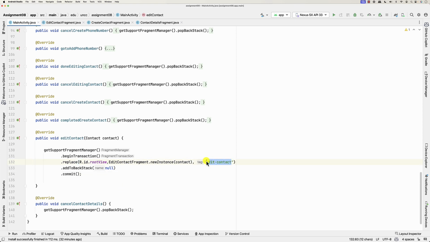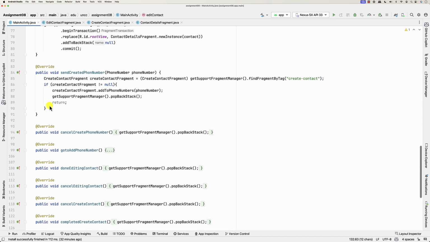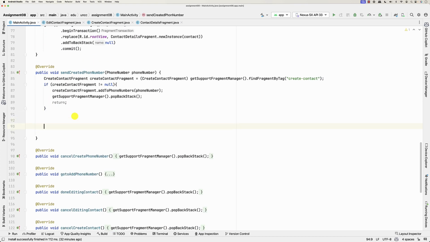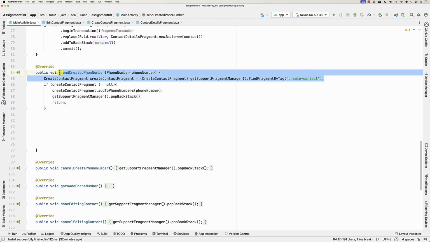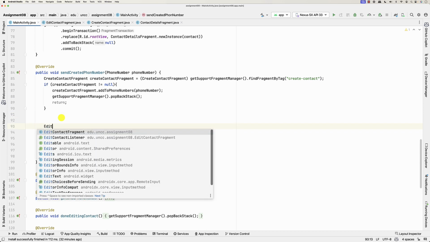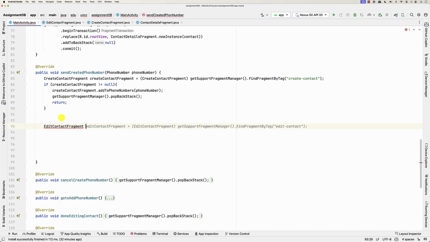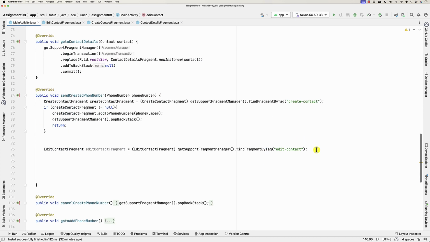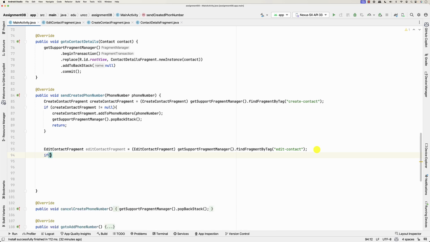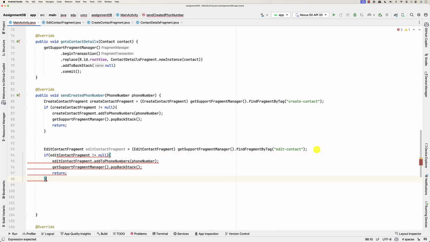So basically what I'm going to do is that in the add case here, you see here we returned, but if you see in the add case, what we can do is we do something similar. We do edit contact fragment, find it by tag using the edit contact. See here the same thing that we had here, and then the same story. We'll do if edit contact is not equal to null.